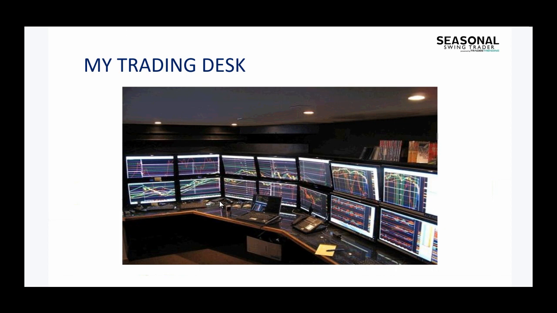I feel like this is what people on the outside looking in think trading looks like. Maybe they've watched too much CNBC or Bloomberg or whatever, but none of this is necessary to trade, and really this is just unhealthy on your eyeballs. You do not need all this. I've pared back to a handful of monitors, but my desk did look like this in Chicago for obvious reasons.